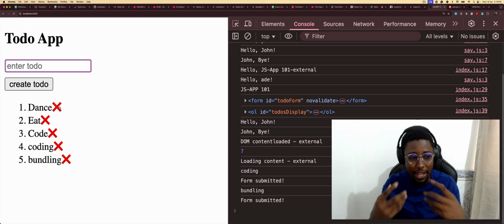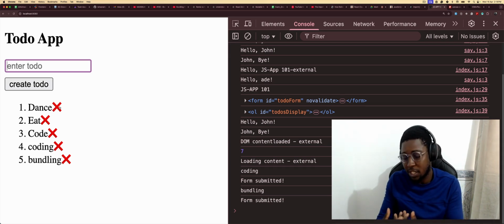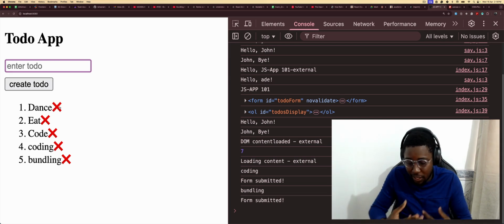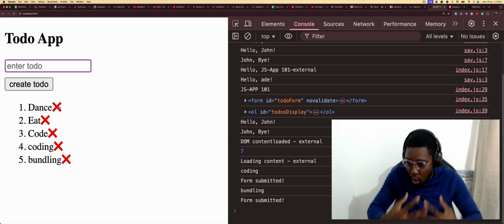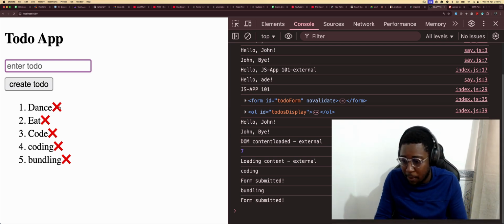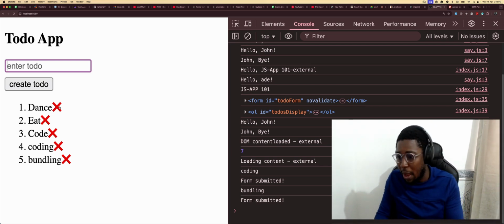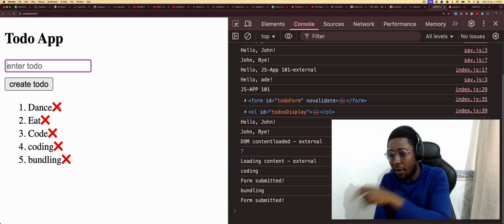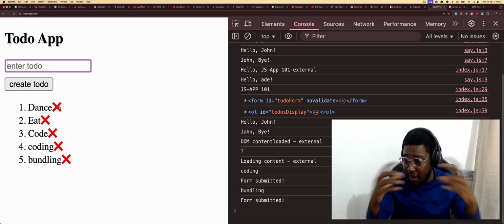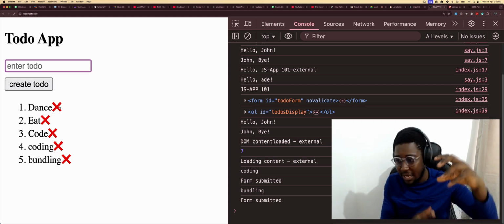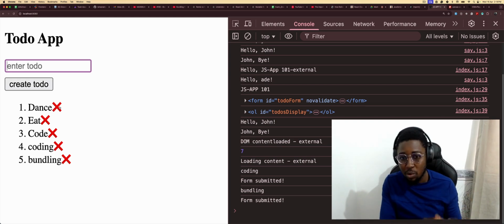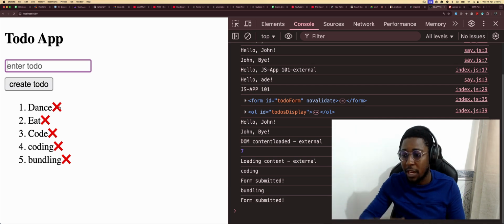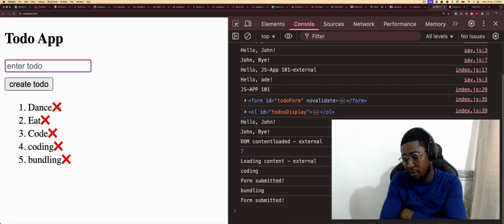But I believe that if I stopped this class at this point, you've gotten something solid, something that can give you the confidence to say, oh, the browser has some limitation. And the reason why bundlers ever come into the picture is because of the limitations of our browser. Our browsers, as fast and powerful as they are, still have some form of limitation. They can't allow us to build the modern front-end application to the best of what we can do.